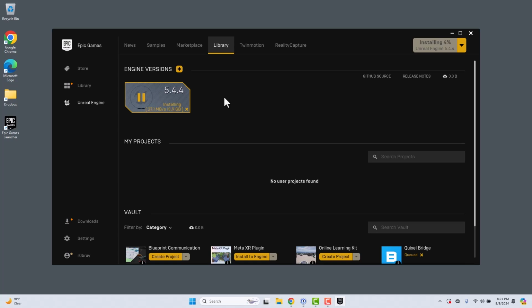While this is happening, just a little tour. So you're going to see your engine versions at the top, and then do you see how it says My Projects and there's no projects there? Once you have your engine installed, you're going to create projects. It's a little weird because you'll notice there's no Create Project button. What you do is you launch the engine, and that sort of takes you through the new project helper. I'll speed this up because it takes quite a while to download.